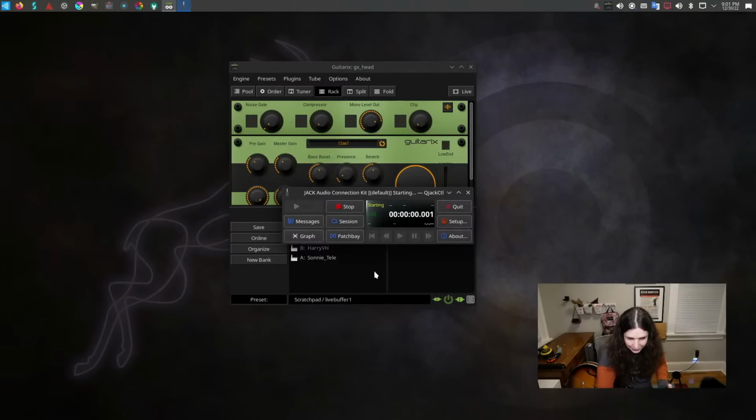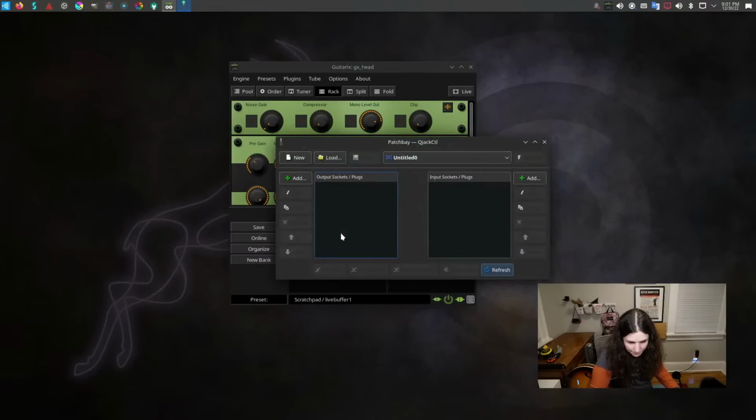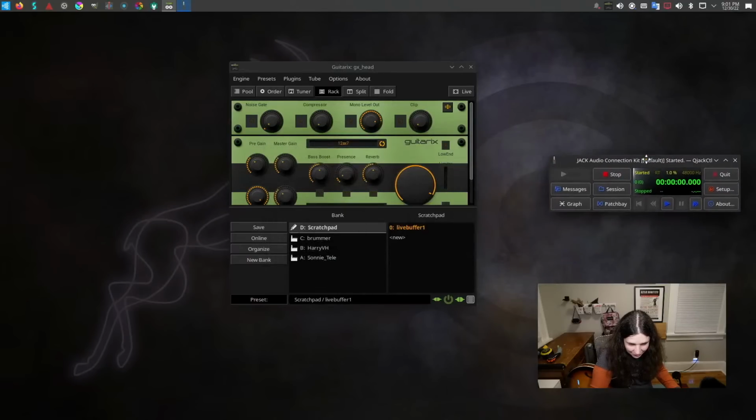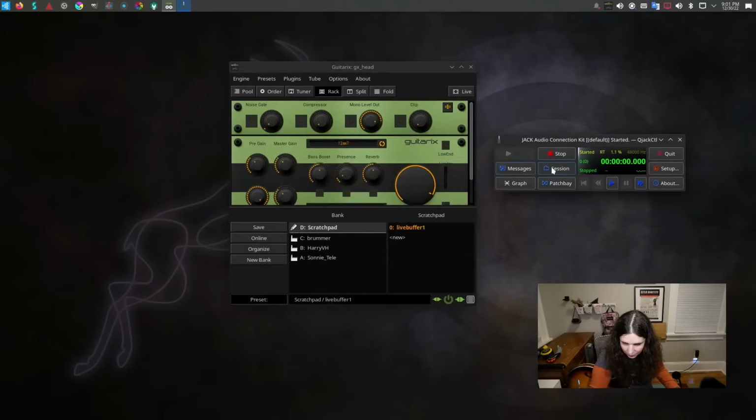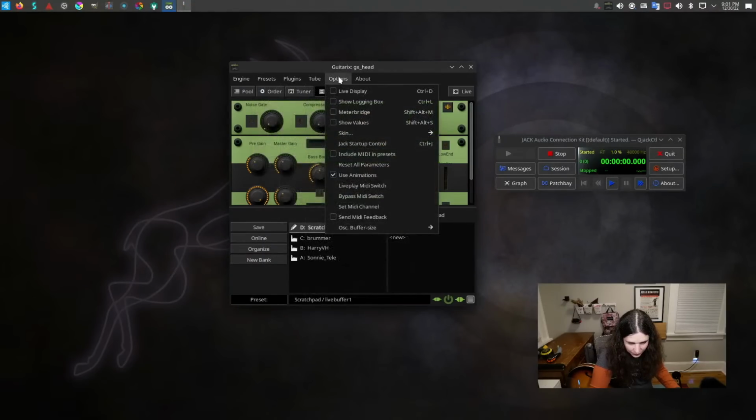Okay, there's Jack. Patch bay. I'm going to hold off on that for a second. Okay, so now how do I get this to find the input?